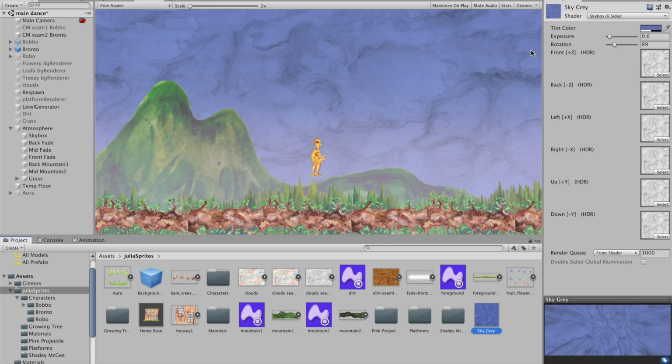Also, another thing I forgot to mention, that I took my skybox texture, my clouds, and I just took off all the saturation so it's all gray. It was easier to change colors this way because before I had lots of blues and pinks and beiges, so that was hard to tint and have it look good. So I just made it gray, and then I can control it in-game however I want to.